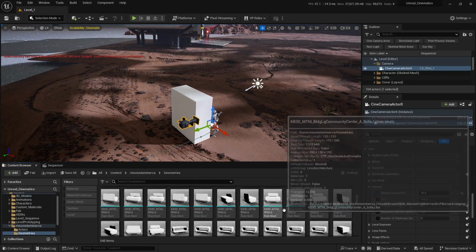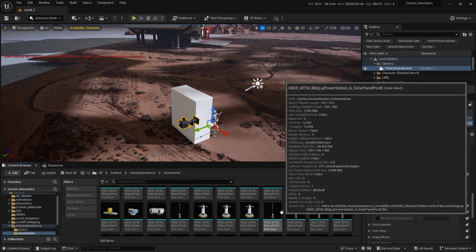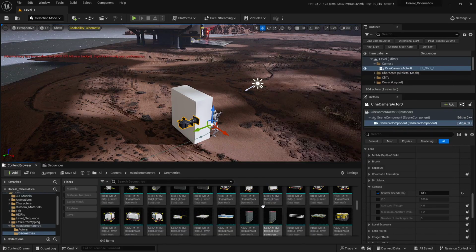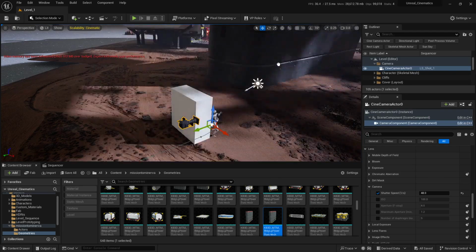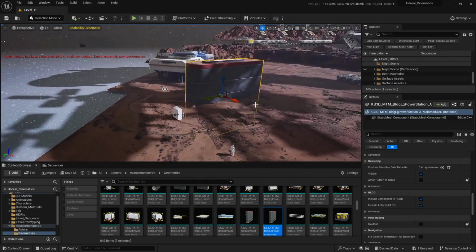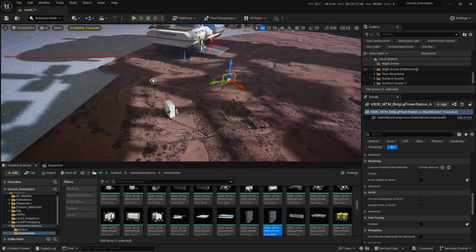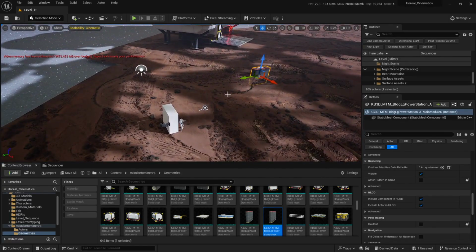Of course, you can choose any asset you want, but I'm going to go ahead with this one. Okay, looks pretty huge at the moment, of course, but we can scale this down to maybe just about there and bring it over here.